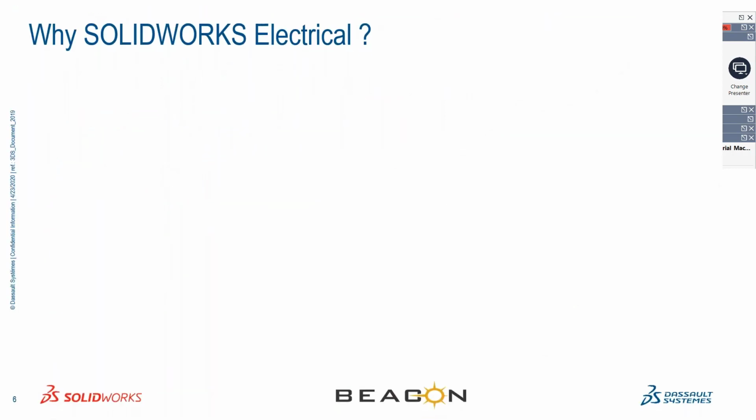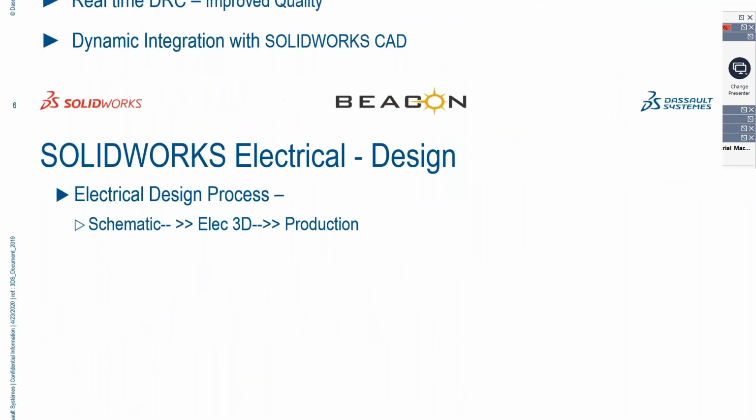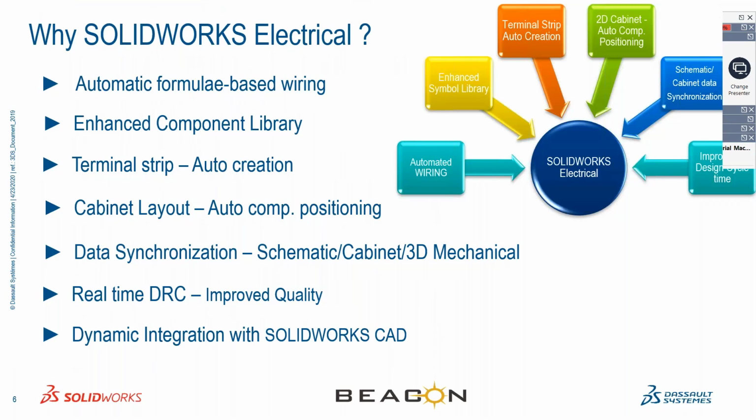So let's see how SolidWorks Electrical will help us in decreasing the design challenges. Here we can see in SolidWorks Electrical, we can get automatic ferrule numbering. So we need not go to each and every wire and start numbering. SolidWorks Electrical will automatically give the wire number based on the formulas assigned. And SolidWorks Electrical also has an enhanced component library, which provides symbols not only for control designs, but also for hydraulics and pneumatics designs as well. So you can create your hydraulics and pneumatics designs in SolidWorks Electrical.